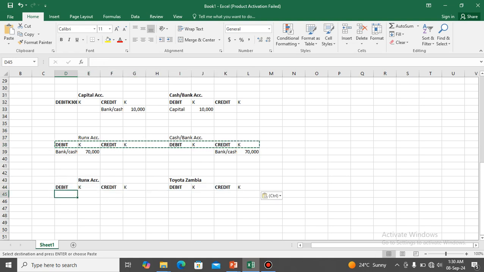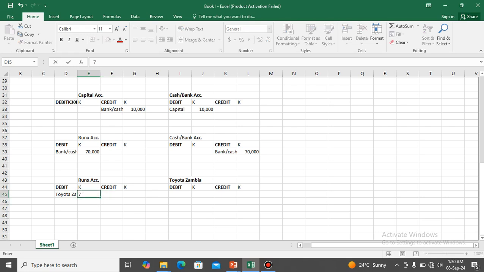So now we bought this vehicle for 70,000, and we bought it from Toyota Zambia. So we debit the Ranex with 70,000, and then we credit the Toyota Zambia account with the Ranex, 70,000.